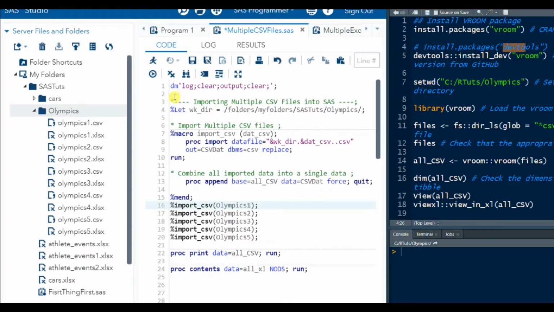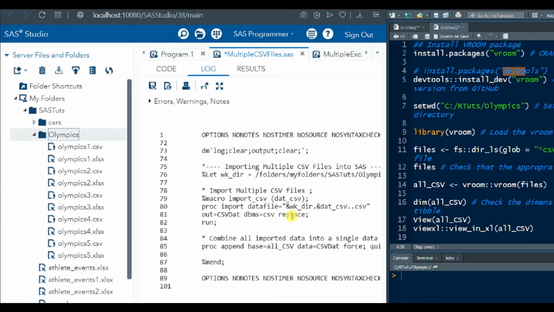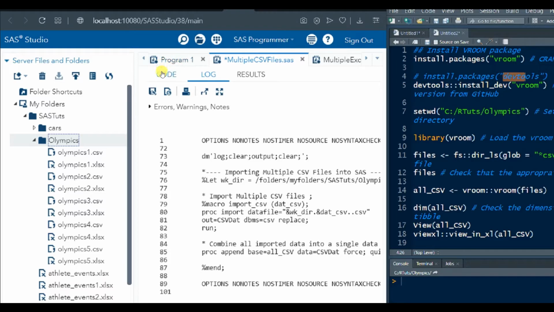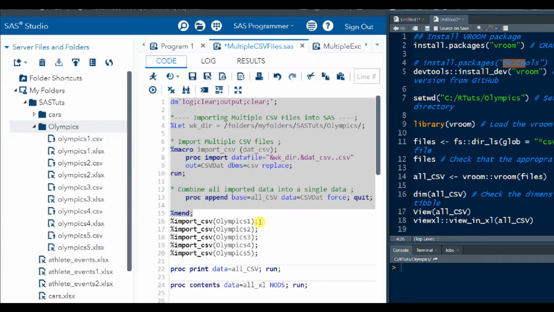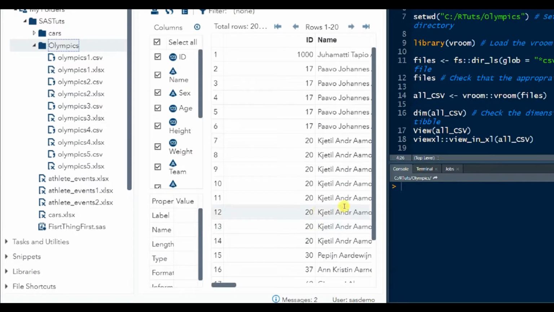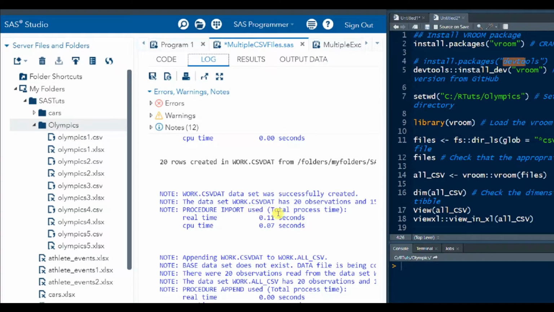So without much ado, I just first clear the memory and then run the macro, okay? I'm going to run everything, and I shouldn't be seeing any issues. Okay, now everything is run successfully. We run it successfully, so we need to now call the macro, okay? Let's just do the first one to be sure, just to show you what happens, okay? We click on this, and you see the data set is imported. So let's go to the log to be sure everything works fine.